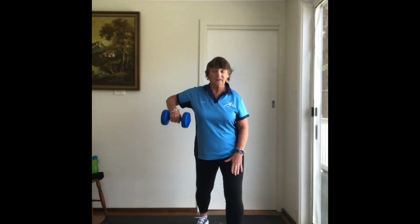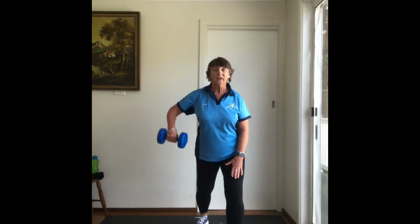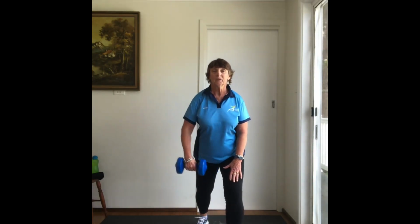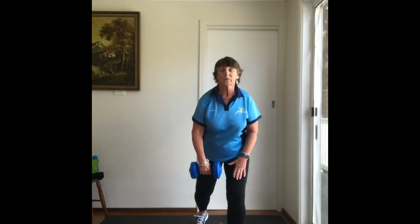Keep going. Feel that work behind your shoulder and into your upper back. Up. Release. Let's just do 1 more here. And that's the end of this first section of weight work.